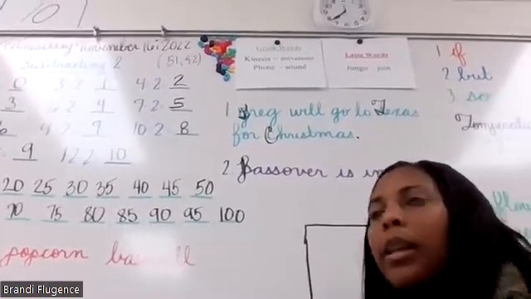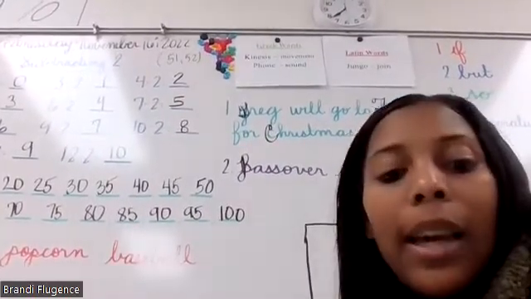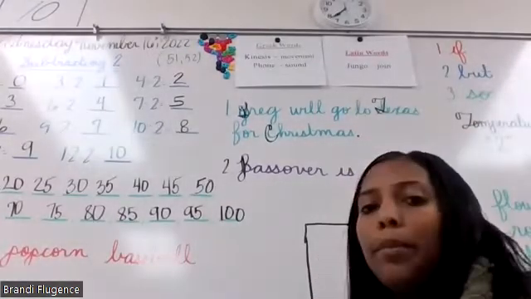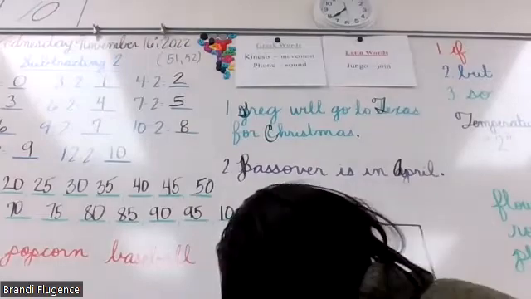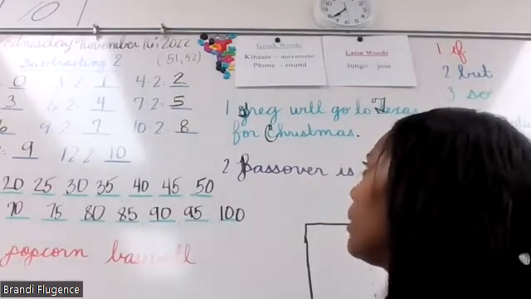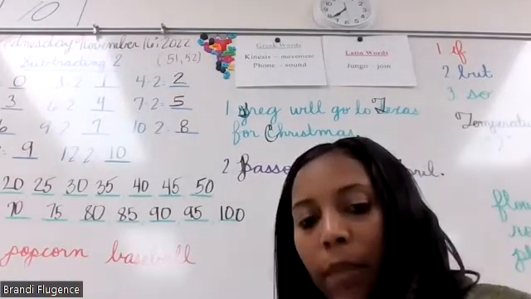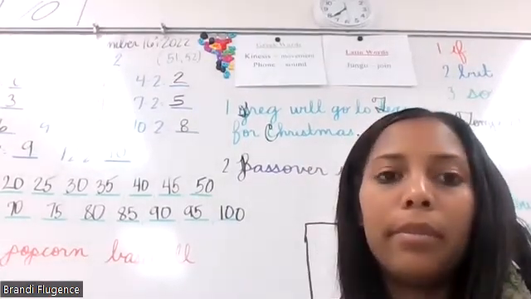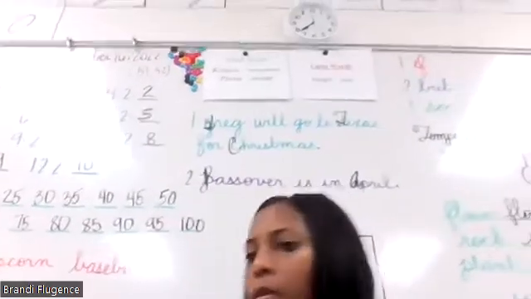Okay, so number 3, I'm sorry, we're not done. Number 3, I want you to pick a holiday. Remember, I gave you a list of them. And write a sentence with your own holiday. Pick one that you want to pick, not ones that I put already on the board. You have to pick something different and write a sentence, okay? That's number 3.